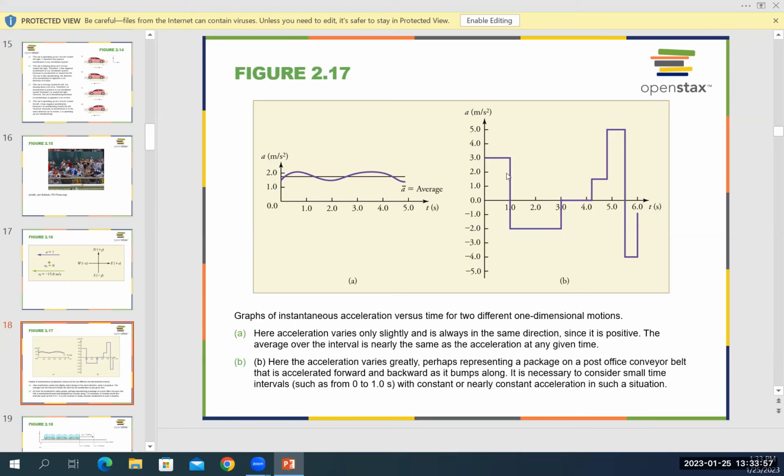So again, in this little example, we've got this box moving on a conveyor belt, it gets bumped backwards, and starts moving that way. So now it's moving backwards, right? Accelerating backwards. Gets bumped again. Now it's not accelerating. Still moving though. Time's still going. Things are still moving. It's just not accelerating. So this velocity curve would probably be a vertical positive slope. And it looks like we accelerate a little bit, move straight, accelerate a little bit more, constant. And then, oh no, we stop. Move a little bit more.